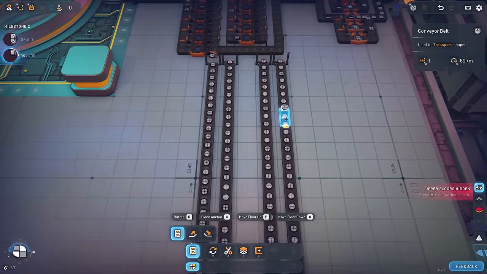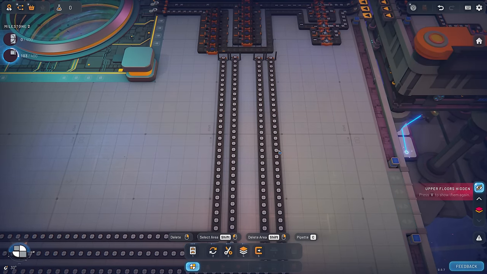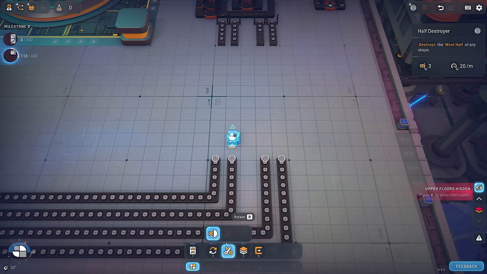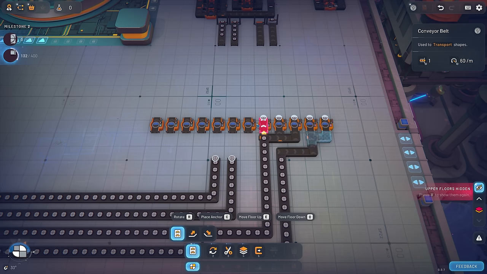And now we need to do the same with the circles. So we need to get these cut. So we're just going to take out a little chunk here. And then we're going to go with the same. 3, 1, 2, 3. Did I miss? Oh, it's because I added one here.